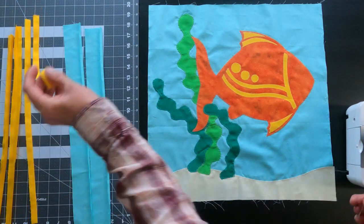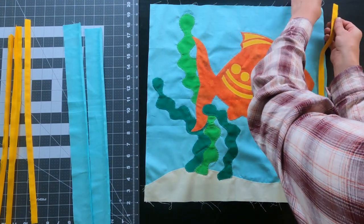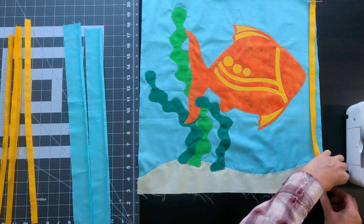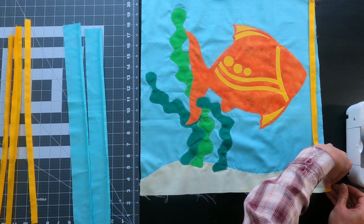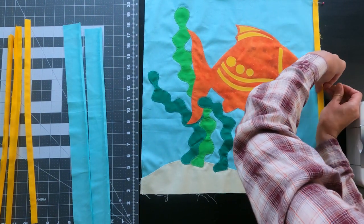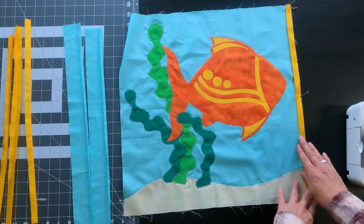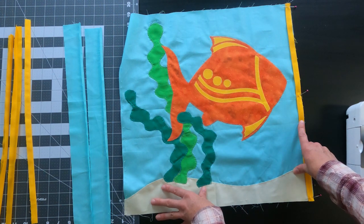The first thing we're going to do is take each of our little mini borders and sew them onto the quilt. I always like to just have a couple of pins to hold things in place — one on each end and one in the middle. Then we're going to take this over to the sewing machine and sew a scant quarter of an inch, or even less than that if you're worried — you can even do an eighth of an inch seam. The reason we're doing that is because when we sew the actual border onto the quilt, we don't want the seam of this little mini border showing through.